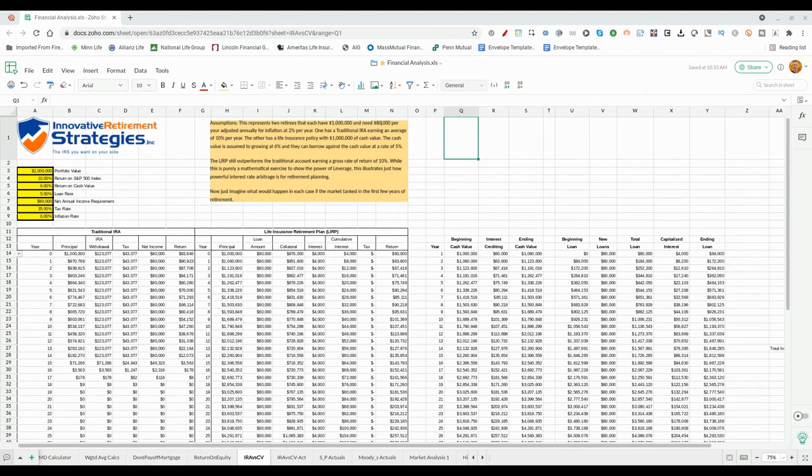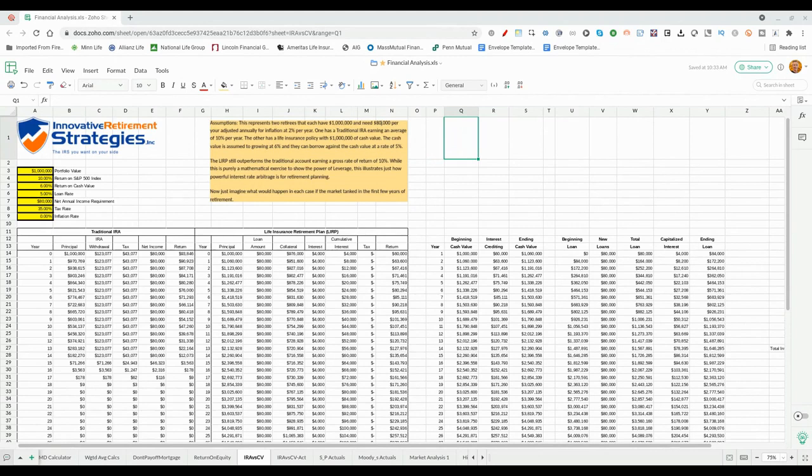One has a traditional IRA with $1 million in it. You're assuming that the person is at retirement age. And the other person has $1 million of cash value in a life insurance retirement plan. That could be an IUL or a whole life, either one. For the purposes of this example, I'm assuming that the cash value is earning a rate of 10% growth year over year. It could be in mutual funds, it could be in anything. But we know that achieving a 10% year over year growth is pretty unlikely in the real world.